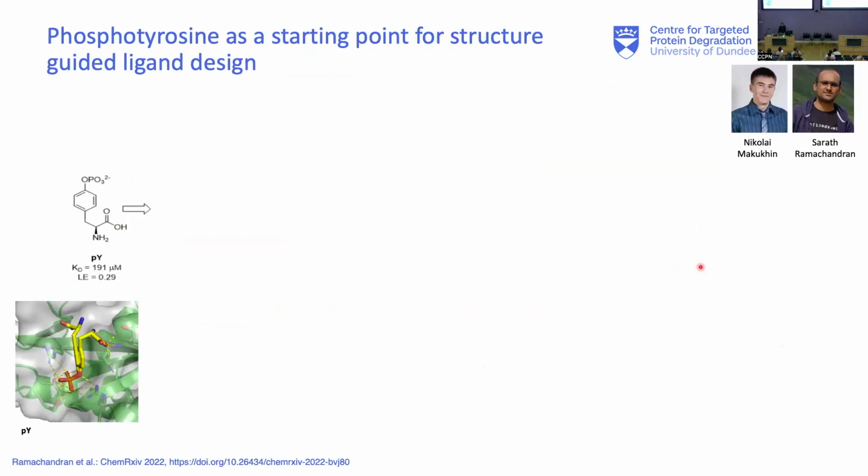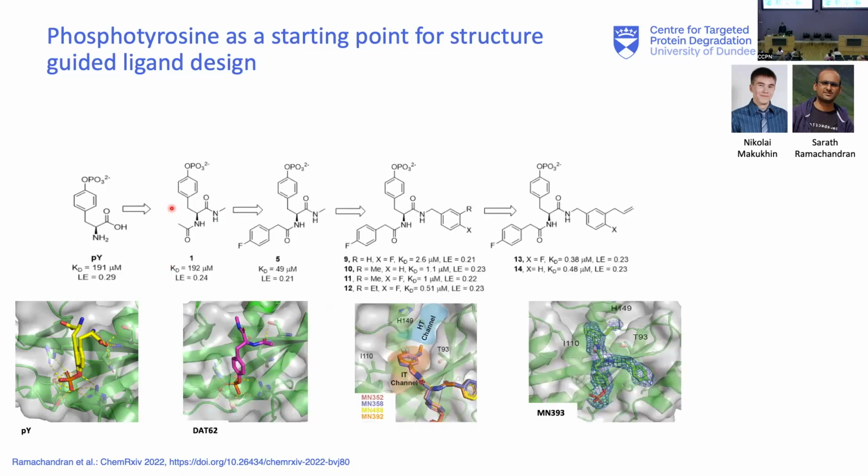Our lab has had a very long-standing project to target these proteins. That is mostly work from Nikolai and Saraf, but all in all, it has been 3 generations of postdocs working on that. The starting point has been phosphotyrosine, which, for being such a small fragment, has quite a decent affinity to the protein of about 200 micromolar. And through a series of structure-based drug design, we have progressed that until we ended up with binders of about 200 nanomolar affinity.